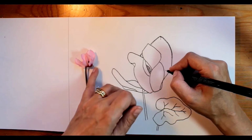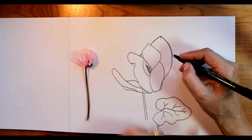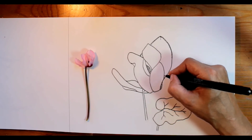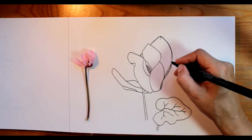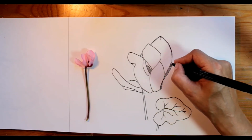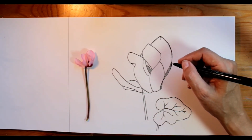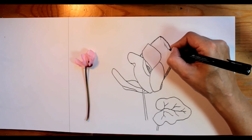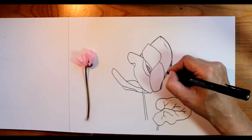Now if we look down here, this petal is casting a shadow and this one is curved over, so all of this along here is making a shadow, and it's quite a distinctive line, but I don't want to draw a line. I don't want to draw a solid line like I've got there, because we're just putting shadows in now, we're not putting the edges of the petals in. And again it's slightly curved round here, and that's casting a shadow as well. This needs to be slightly wider.